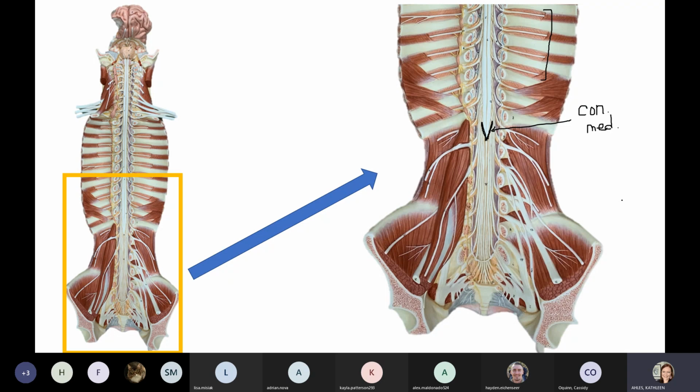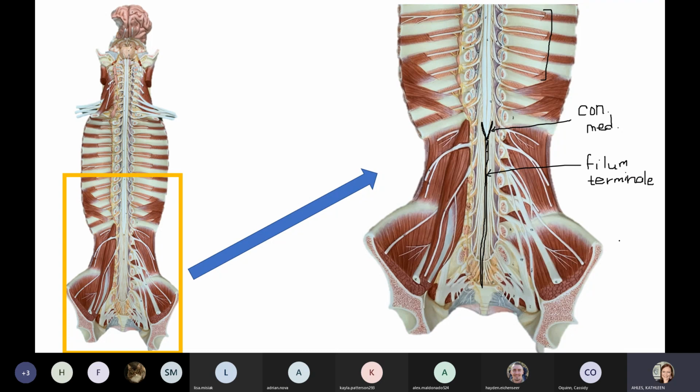Because the spinal cord doesn't go all the way down to the very end of the vertebral column, I actually use a piece of connective tissue to attach it to the end. I'm going to attempt to draw on it right here. There's a thin strip of connective tissue that goes all the way down. That thin strip of connective tissue is called the filum terminale.